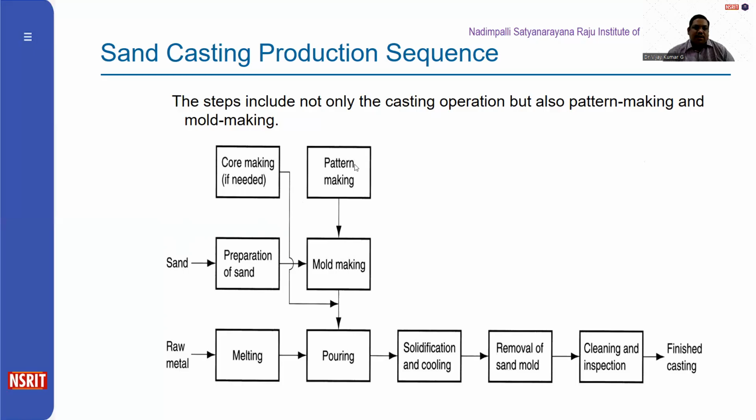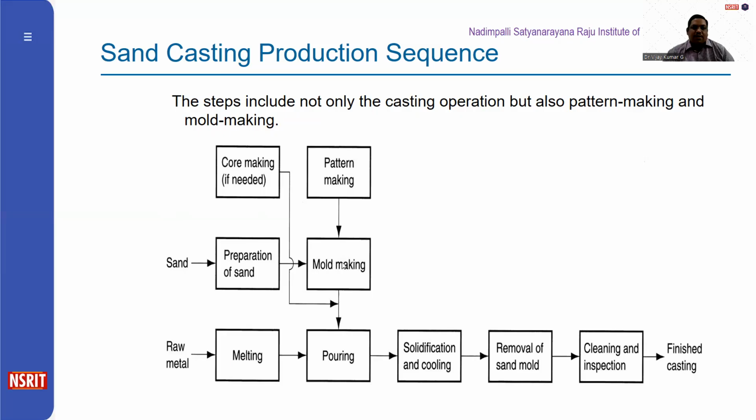So this particular sand casting process is again indicated with the help of this diagram. You can see here, first it starts with the pattern making. As I said, pattern is the replica of the part which we are going to manufacture. When we make this pattern, it will be used for making the mold. When you are making the mold, we definitely need sand and preparation of the sand. Any sand doesn't work, so we need to prepare the sand so that it will have the properties to withstand that high temperature and whatever the weight is there. So it should not collapse.